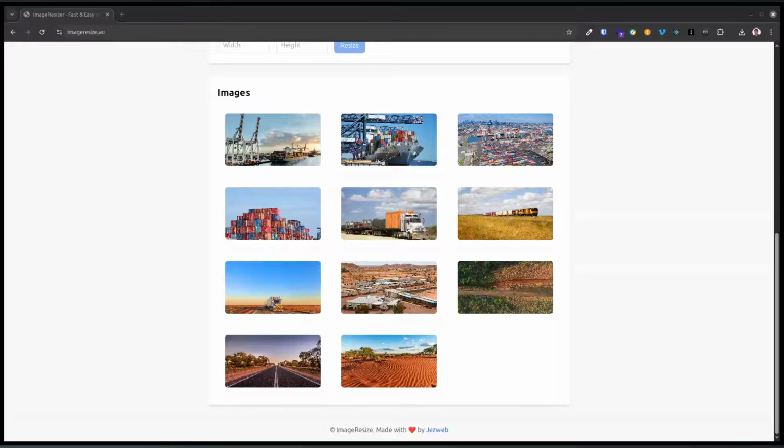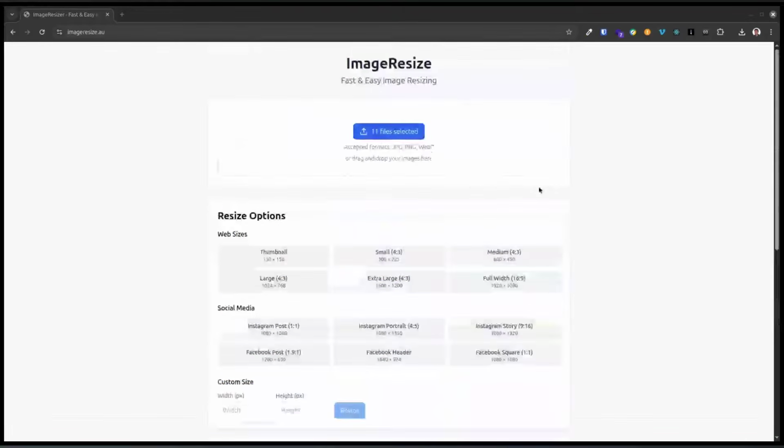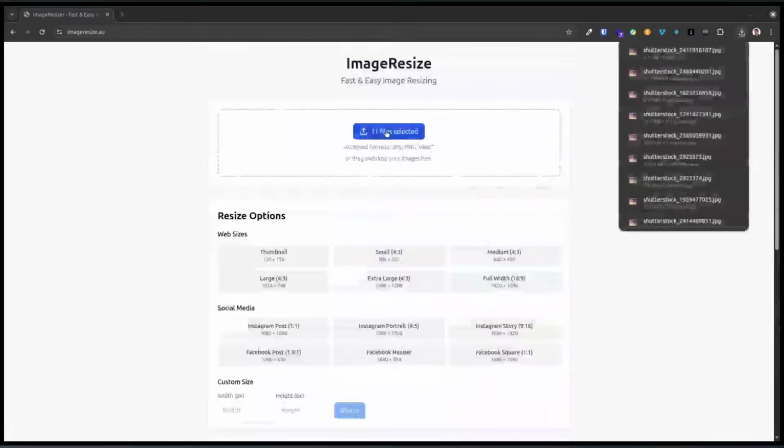Some of these are editorial license only, so I cannot just use them all however I want, but for the purposes of what we're doing here, that is fine because I'm not publishing them. They're just on my computer.